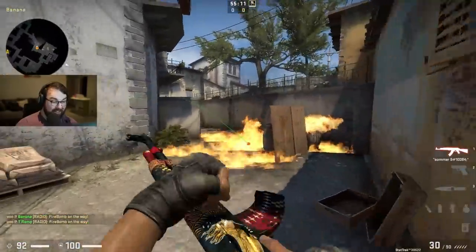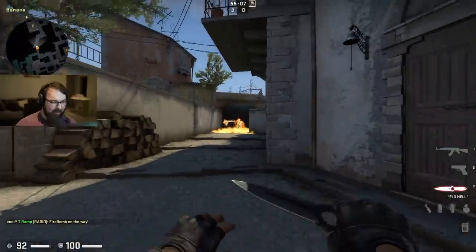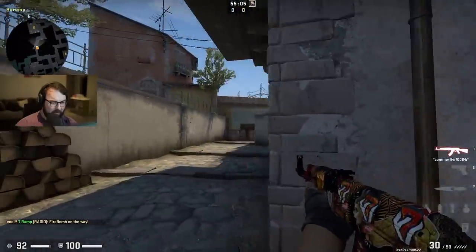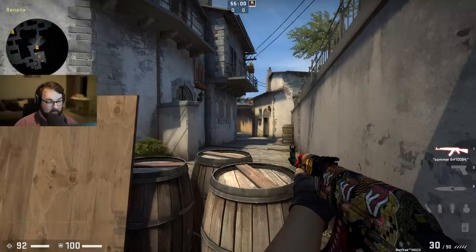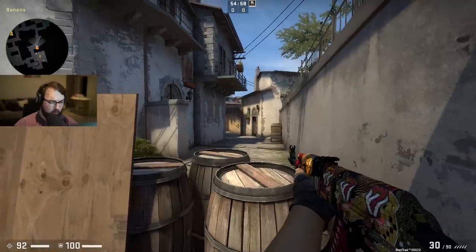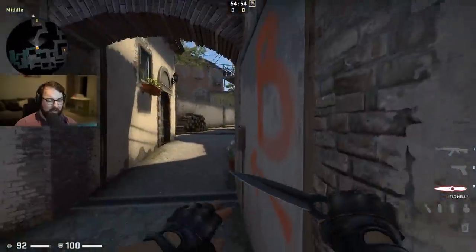One of the most annoying things to have happen if you play banana on T side is you take banana, you get into this cubby here, you peek out, and oh, would you look at that, your team threw a bad molly and they can just shoot at you from behind car. Or alternatively, you try and cross T stairs while your teammate is in banana and you die to an Op.